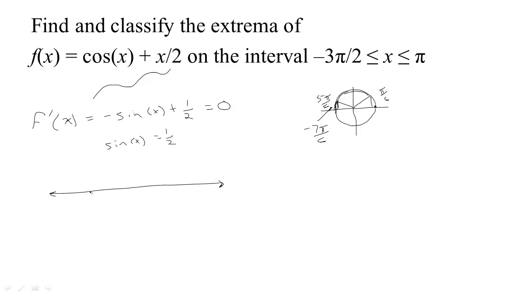And let's see what we can find out. The starting point is minus 3 pi halves, and just after that is this minus 7 pi over 6. And we've got minus pi and 0, and then we get up to pi over 6, and then we get to 5 pi over 6. It's our last critical point before we get to the end, which is at pi. So between minus 3 pi halves and pi, we have three critical points. At each of those, the derivative is 0.